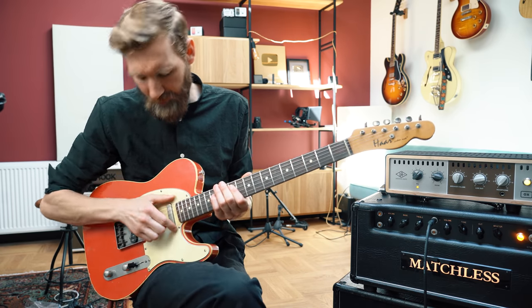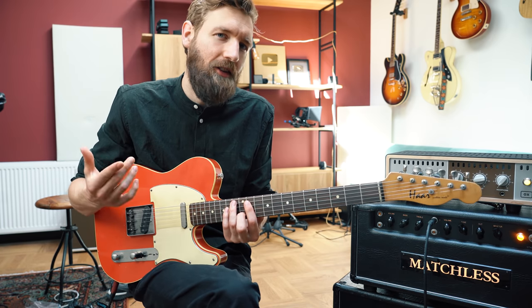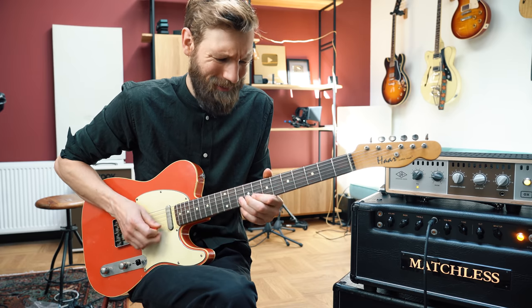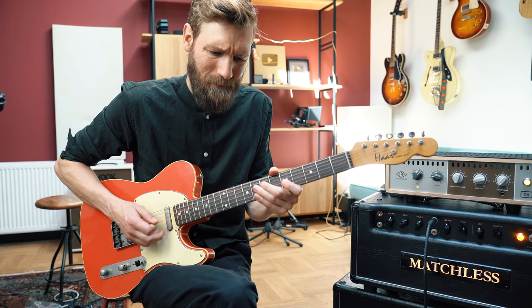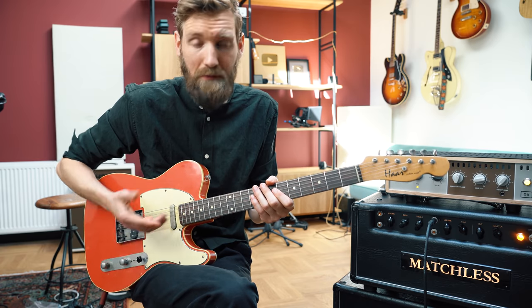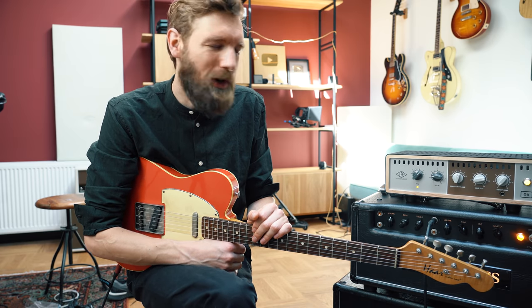I really love the neck pickup. When I have a go-to sound, it's the neck pickup. Even when playing lead stuff, and even higher gain stuff, I just like it. It's more mellow for me. It's less bright, a little bit just sweet. I can call it sweet, I guess.